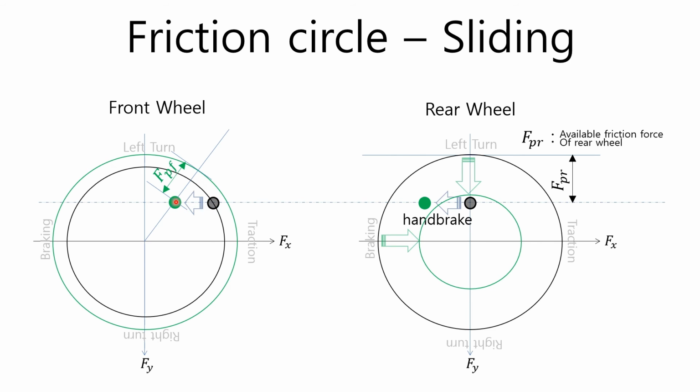On the other hand, in the front wheels, since the acceleration has been reduced as the normal load increases, the friction circle increases, so the available friction force FPF can be secured, so spin or sliding does not occur in the front wheel. Therefore, oversteer can occur by generating sliding on the rear wheels and turning them outward while maintaining frictional force between the front wheels and the ground. Front-wheel drive vehicles use this principle when cornering by left foot braking, not by hand braking. I will explain the left foot braking in the upcoming videos.